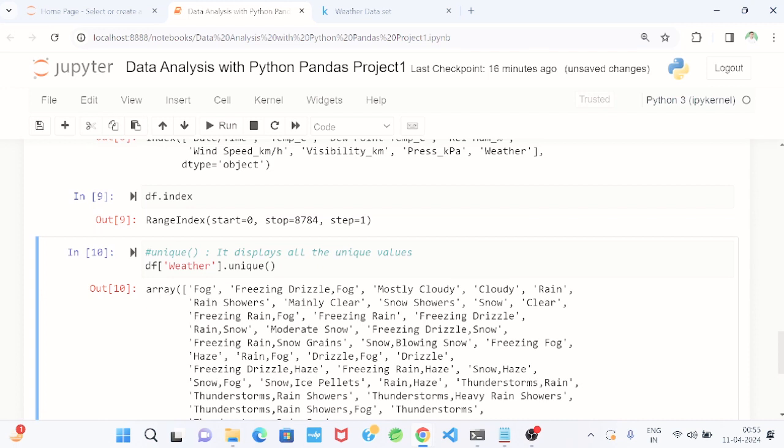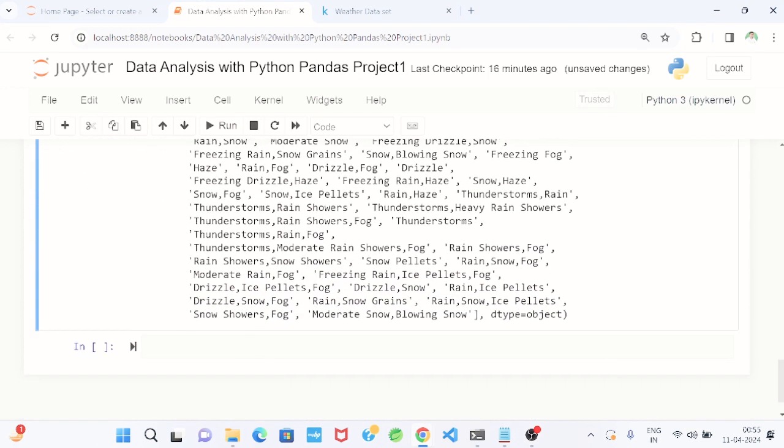Then we will go to another built-in function, that is the n unique function. So what is the purpose of the n unique function? It returns, or it shows, the total number of unique values.